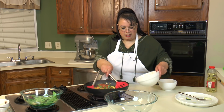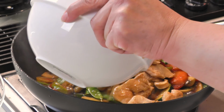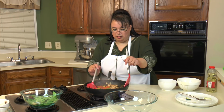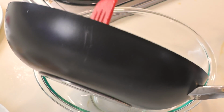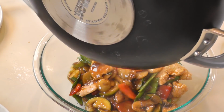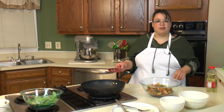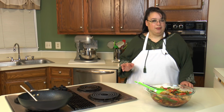I'm going to put in half the chicken. I kind of want it a little saucy because I'm going to be eating this over rice. So, let's get this out of here. Wow, that looks delicious. Yum. I'm going to go ahead and cook up the second batch, and then we're going to put this over rice and have a taste. So we have a feast for a queen, right?